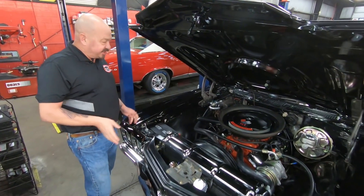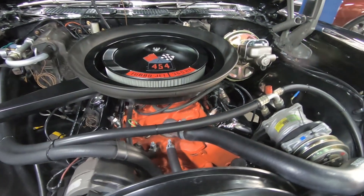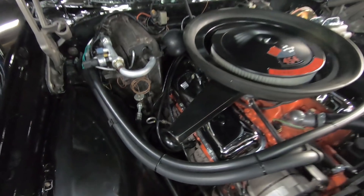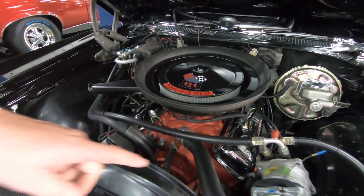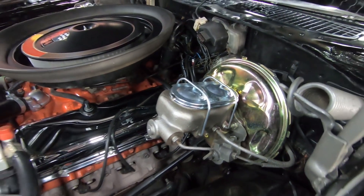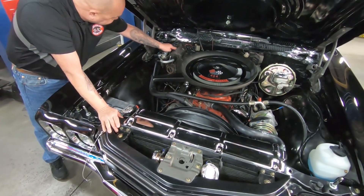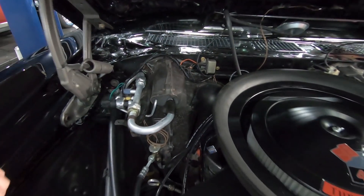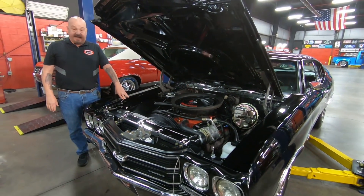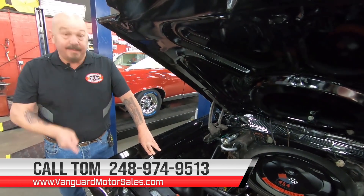Under the hood here we got a 454 - she's got oval port heads on her, 98cc chambers. Looks like it's got the stock intake on it, stock exhaust manifolds - just everything under here is looking sweet. We got a Quadrajet carburetor, which would have been similar to what came on it from the factory. We do have a late model AC pump, so it does have air conditioning. Looks like the power booster is fairly new, so it does have power brakes, and we do have power steering here also. The inner wheel houses look good, the evaporator box, all the fiberglass is nice and clean - usually those are filthy. The firewall is in good shape, the wiring looks in good shape, and the paint on the bottom side of the hood also looks great. The flapper is working on that cowl induction hood guys. Give us a call at 248-974-9513 and let Vanguard Motor Sales park this dream in your driveway.